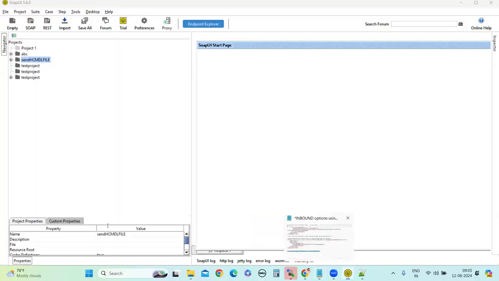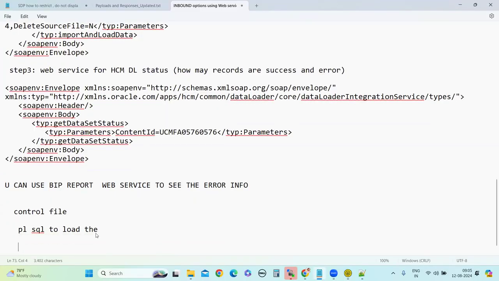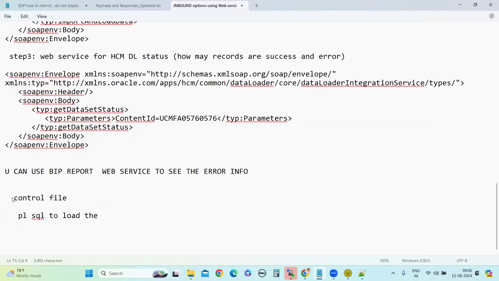So normally in EBS, how do you do it? First, the control file, right? Then PL SQL to load the data. Either you can use the PL SQL API directly to load the data, or you can load the data into an interface table and call the standard program. Correct.